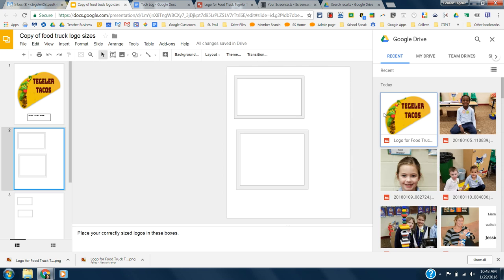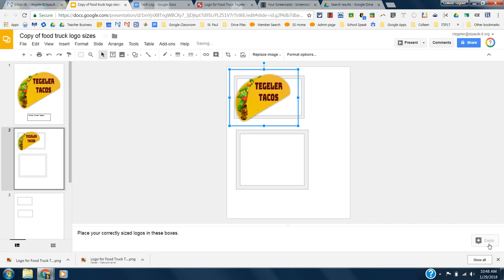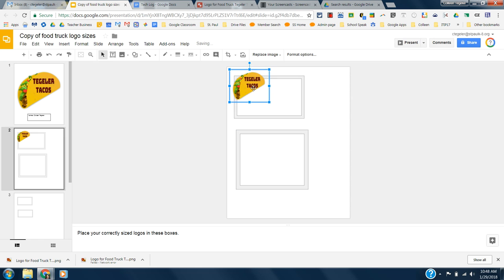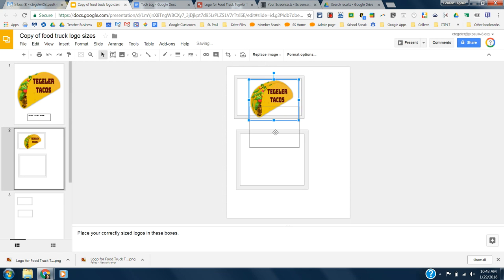Once again, I'm going to insert my image from Drive. It's hanging out for me right there because I just used it. I could also copy and paste this. I'll show that to you next. So I need to get this guy small enough so he completely fits inside this gray rectangle, but making it as big as possible while still fitting in the gray rectangle. There we go. That one looks good. A reminder, you could copy paste instead of going to insert. So Control C, Control V.